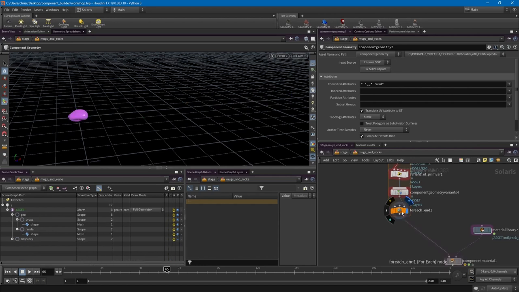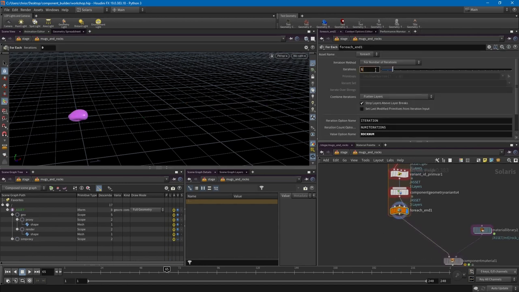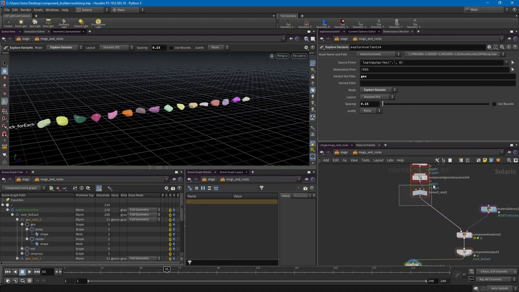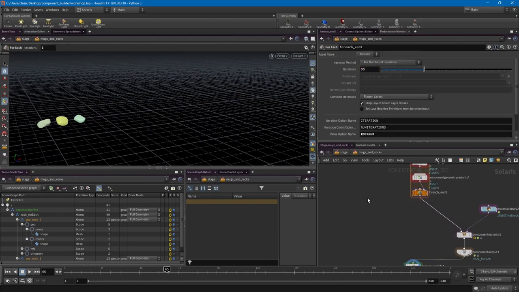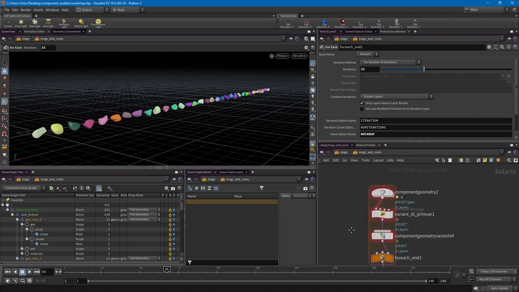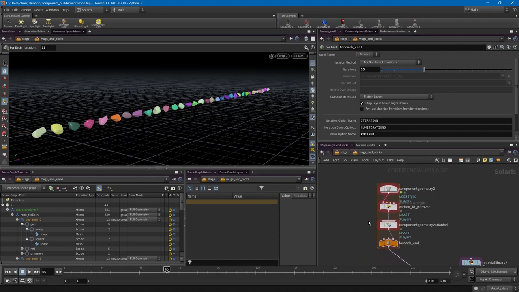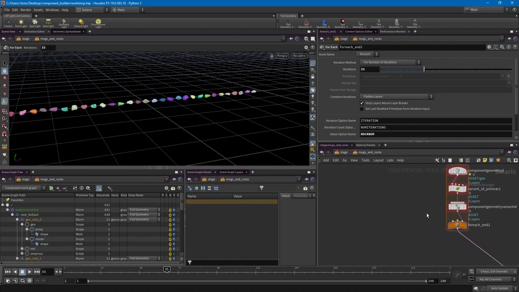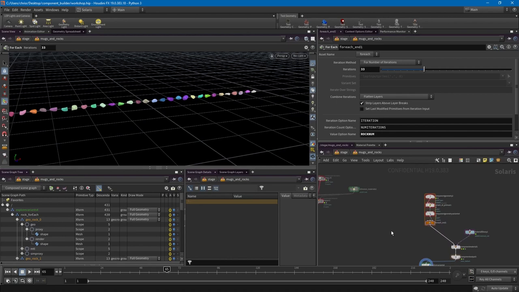And so by using a for each loop, we can generate a bunch of variants procedurally and use the explore variants to see them all in action, whether it's only two or three or whether it's 33. We can see the loop simplifies generating a bunch of procedural assets. This isn't always going to be possible, but being Houdini, generating procedural or partially procedural assets is second nature. And so the component builder allows for you to use the for each to do that procedurally. So this pretty much covers variants as they are expressed and supported in the component builder toolset.